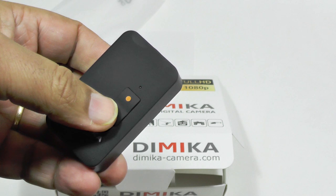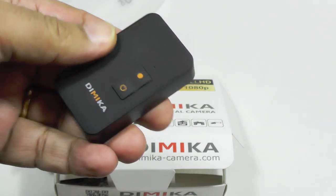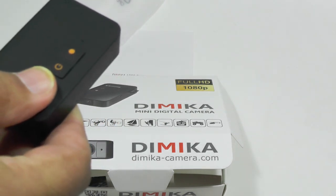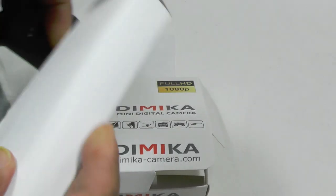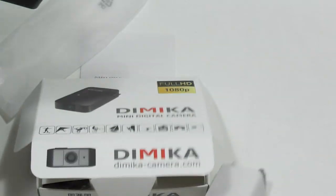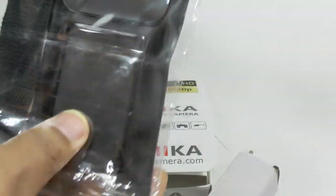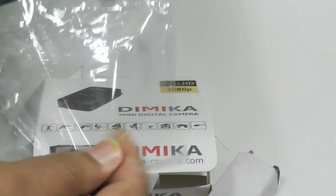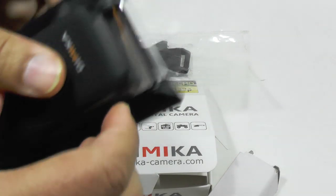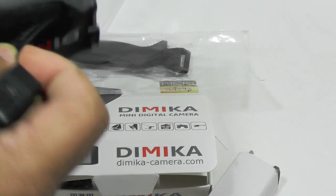There are a range of accessories available for it — straps, a waterproof pouch, and a tripod. There's a simple tripod here, nothing spectacular but enough to do the job. And the waterproof pouch, which is pretty effective in keeping the water out of your unit when you've got it in there, looking through the front perspective. So it's a nice little option.